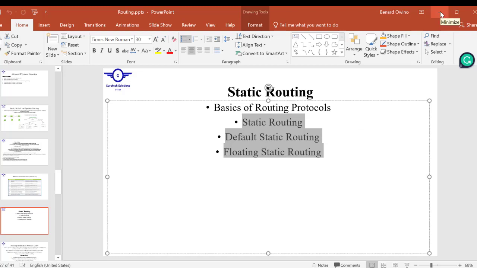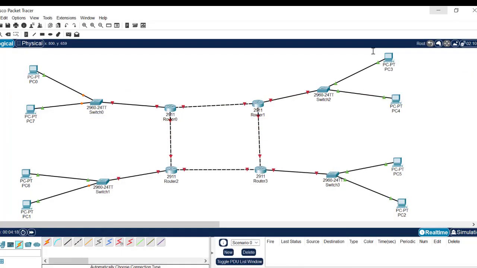I'm going to discuss them when I'm configuring them because it's easier to discuss when you do the configuration. All right. So I just make a little bit of comments, for example, the networks comment.